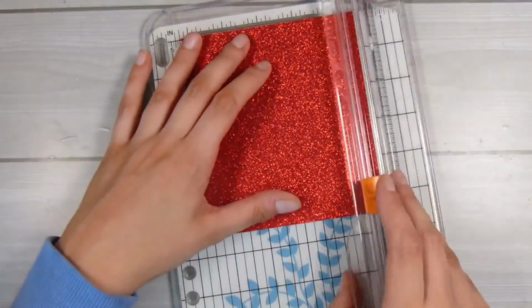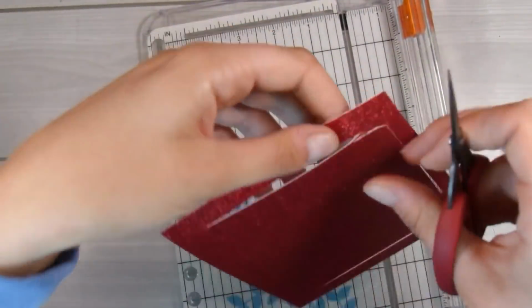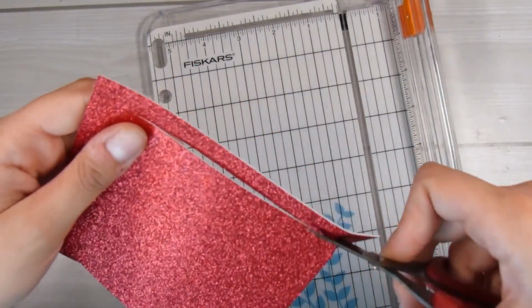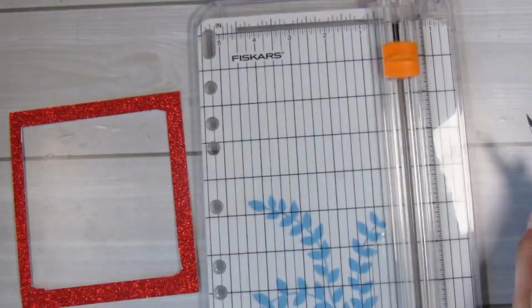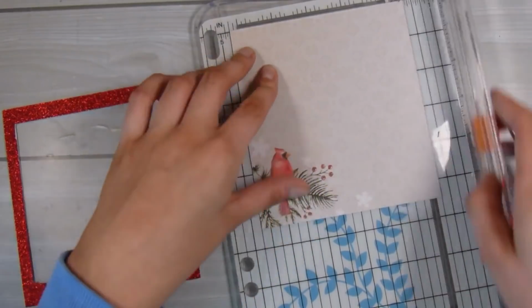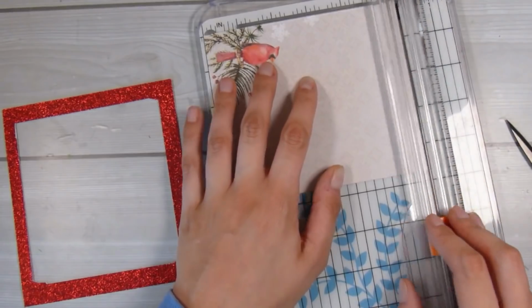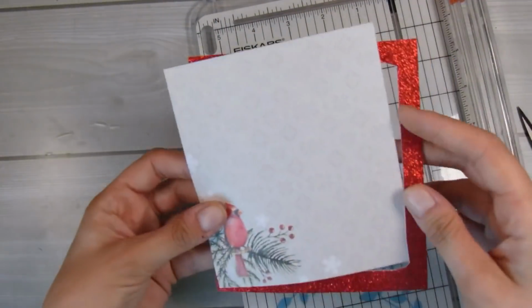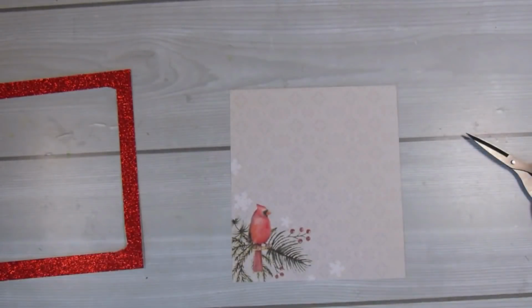But for a couple of reasons, I'm going to cut out the inside of the panel. One is that it's a waste of all that beautiful glitter cardstock, but mainly the reason is that it reduces the bulk of the card, because already it is kind of a thicker card because of all the folding elements inside. So that works out well if I take out some of the bulk from the red glitter cardstock. And then I just cut down my front panel to match so that each has a border.